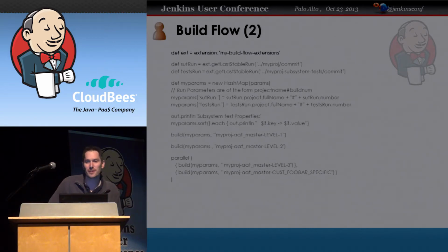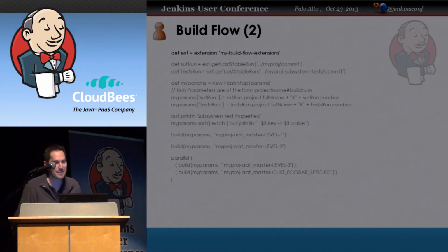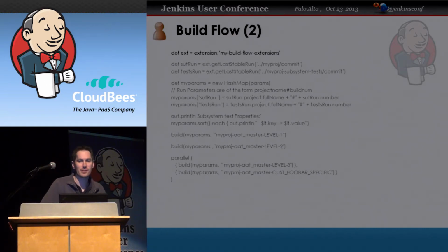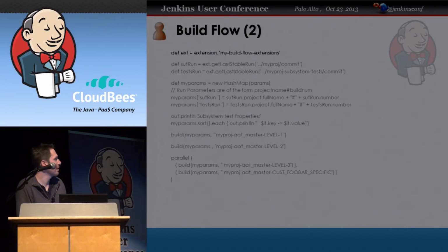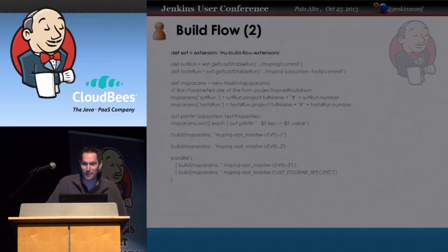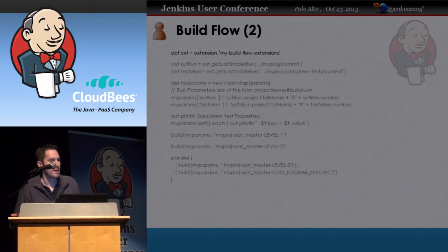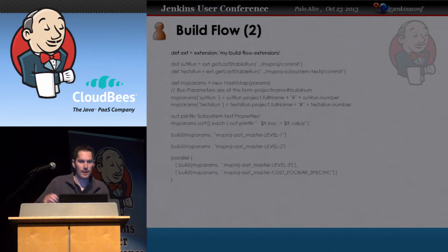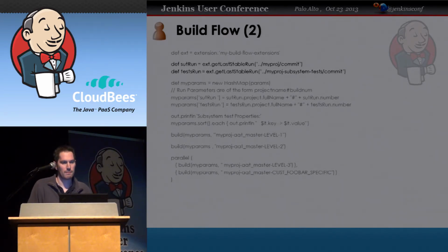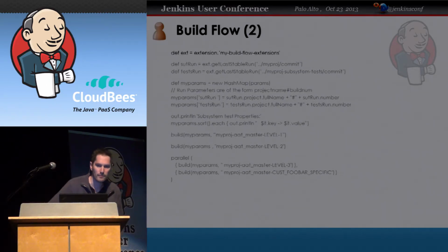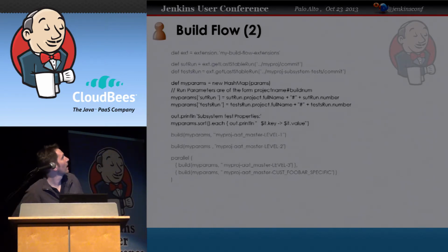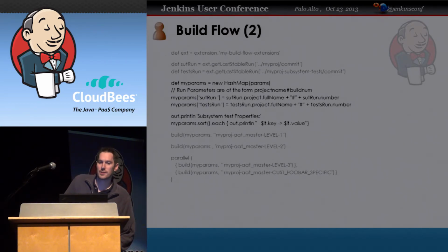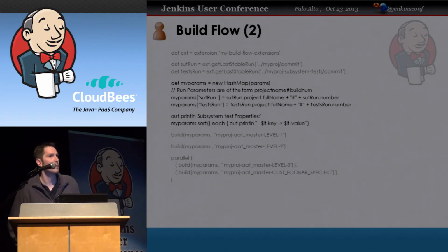So this is just a gentle introduction to those that haven't seen the Buildflow. The first line there is how you define an extension. It is a DSL written in Groovy. I'm not a Groovy super expert, but I know enough that I can cobble together something like that. So I've got my Buildflow extension, so I'm just getting that. Because our AATs want to actually, we're missing a line. The line above is actually calling the extension to get the last stable run of a particular project.